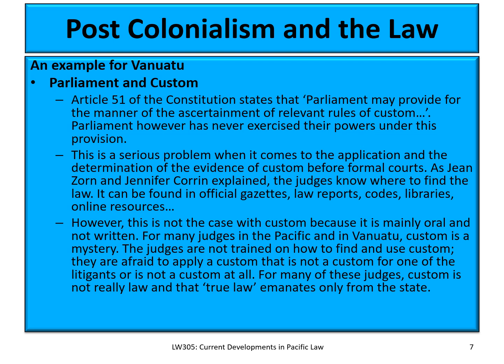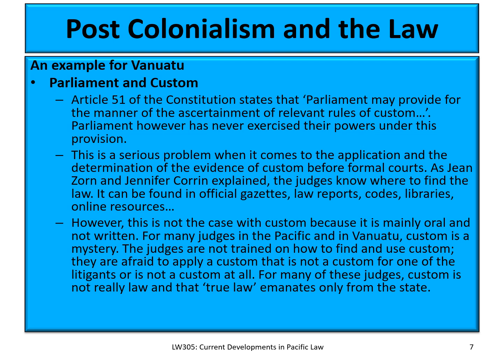That might be one reason it was given a lower place in the hierarchy. Whose custom applies to whom in what place? But that doesn't make custom any less real for a person whose house is burnt down in punishment. Even if a judge wanted to rely on custom in a judgment, they're not trained on how to find and use custom. Where is custom? Where is evidence of custom? Custom is oral. Although places are writing it down, and that has its own challenges.